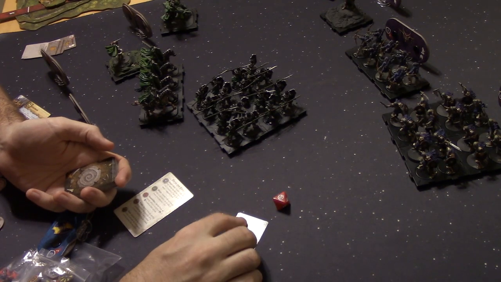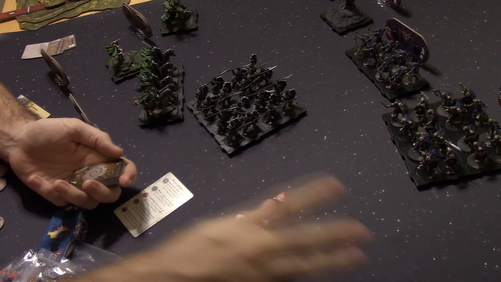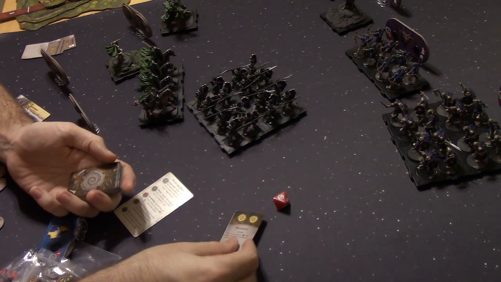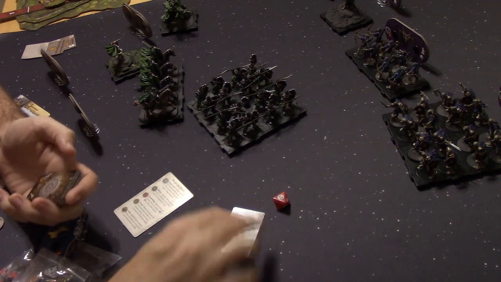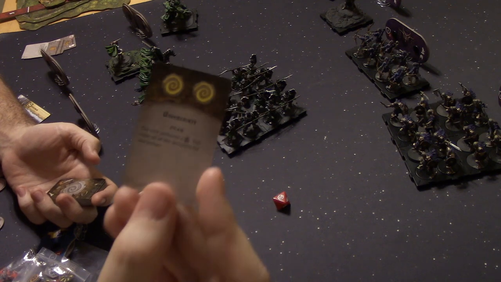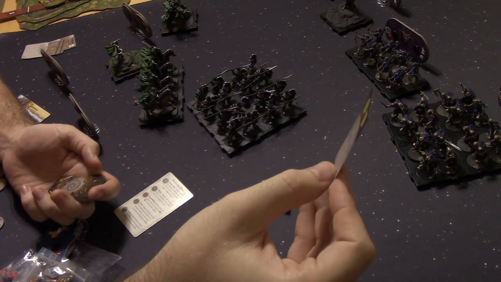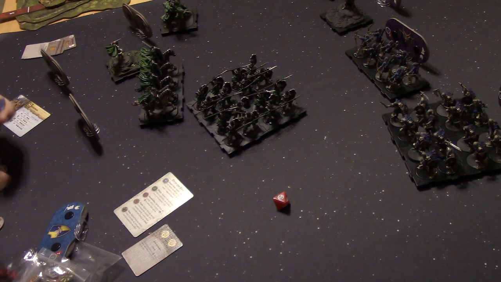Now this has 2 panic symbols on here. And basically to make this card work, think of these as like critical hits in other games. To make this card apply to that, you have to have the same number of symbols. So this card only has 2 symbols, so we couldn't do what it says. But if we could, you would be able to make somebody turn around and run away from you. And that would be pretty cool.